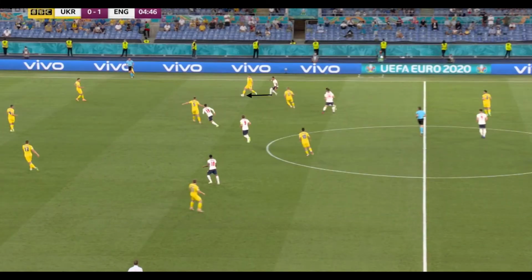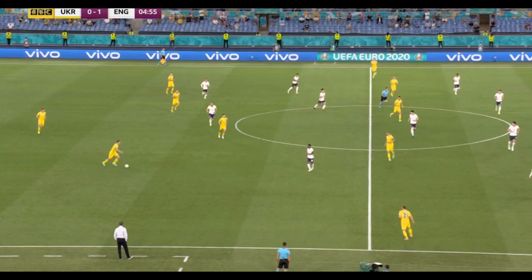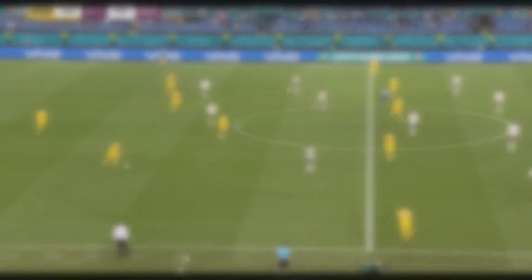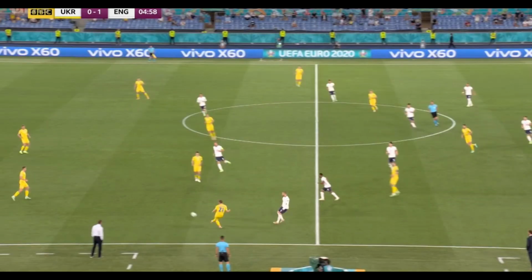Now, this is just after the goal. England are pressing. They're pressing just after kickoff. It's interesting because England didn't really press very high throughout the game, but every time, of course, after kickoff, they were very eager to get the ball. But we can see in the next frame here, Ukraine have the ball, England shuffle across really well, and you can still see the shape of Ukraine in this game.